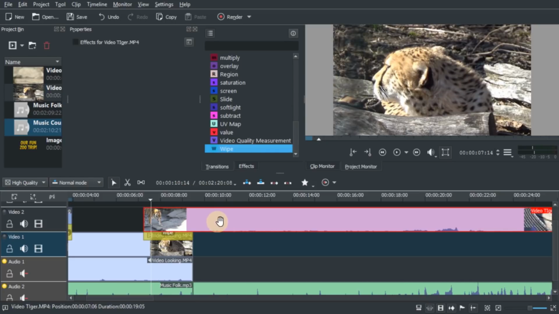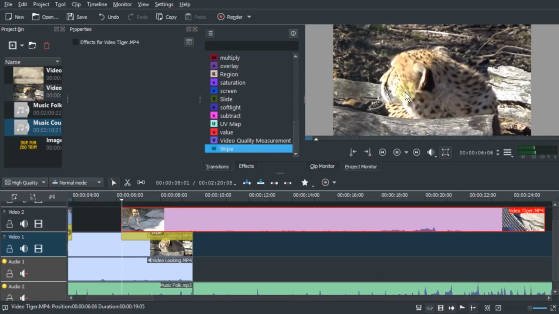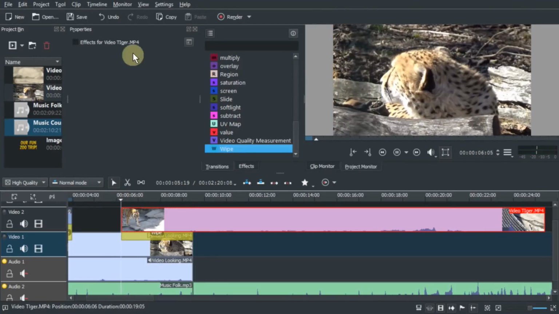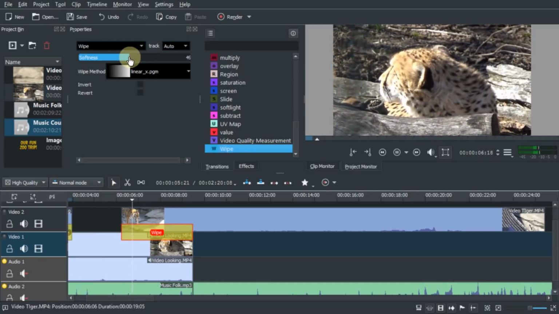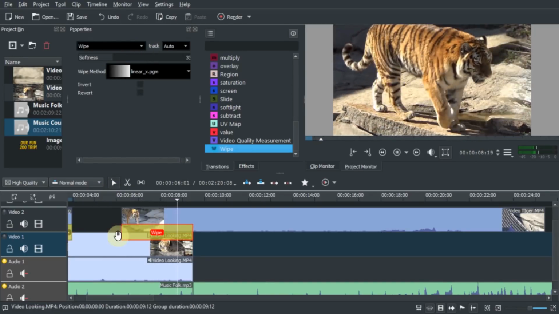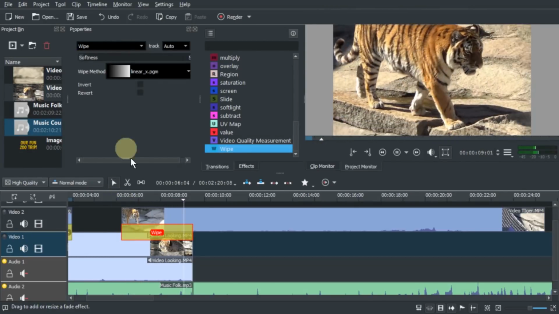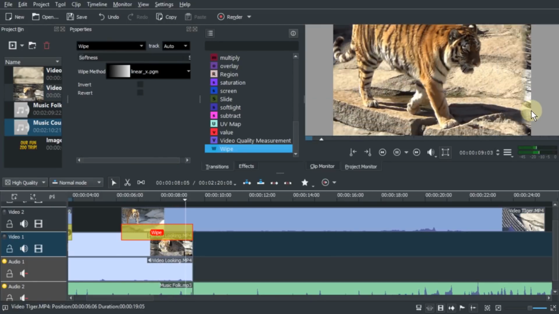We can actually extend this by making the overhang much longer, and now we can better take a look at this. So here, very, very soft. Maybe way too soft. Let me just do this. Okay, I think it didn't apply immediately. Softness down to 5. Yeah, this is much nicer actually.